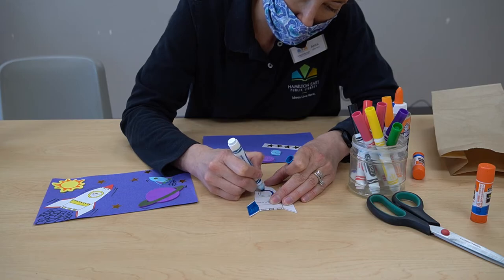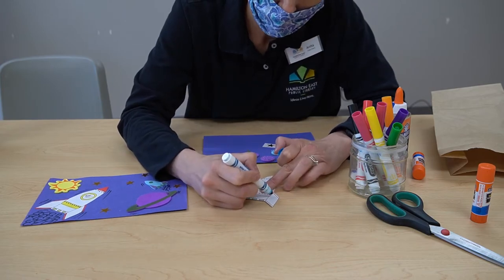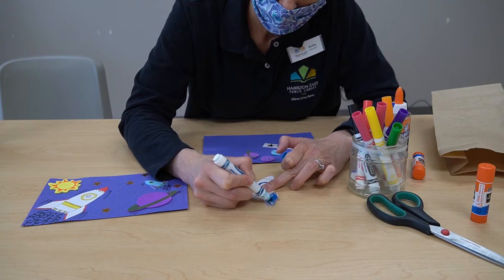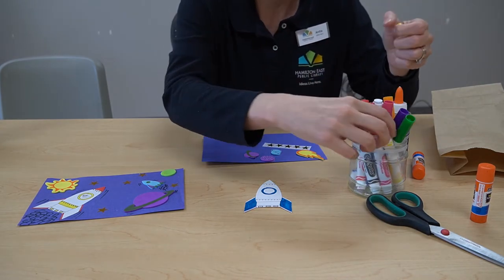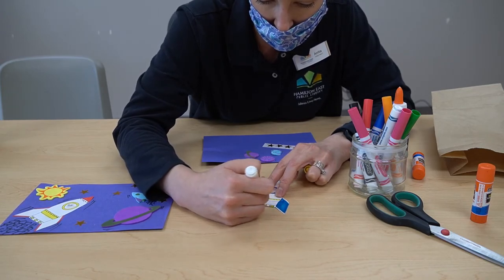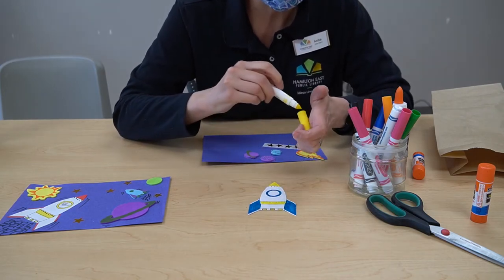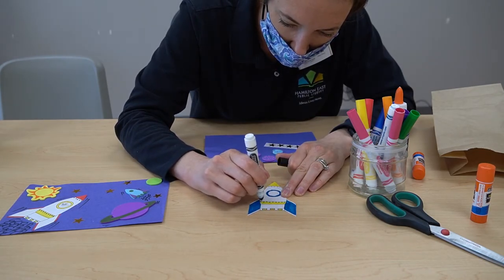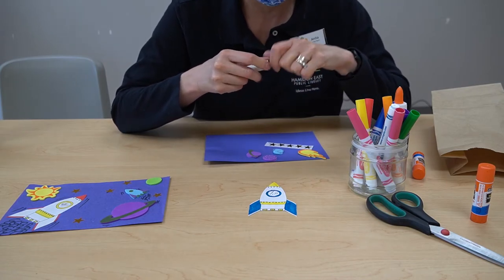I'm going to color around the window. And since I'm just demonstrating, I'm probably not going to color in my whole spaceship, but you guys can color yours in however you want. I'm going to make some glowing lights on the bottom, and maybe a yellow stripe here across the middle, and maybe a yellow spot across the top here. And there's some bolts holding my spaceship together, so I'm going to use some black to make dots where the bolts are. And I'll make some little lines on the glass to make it look like it's reflecting light.